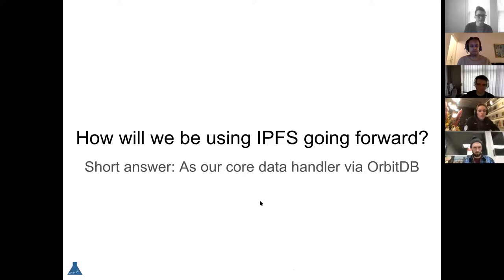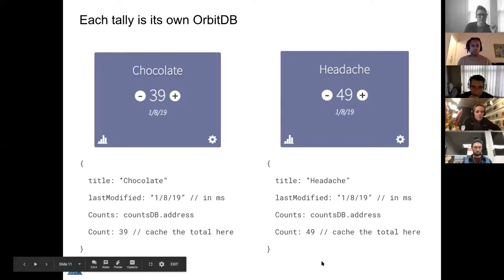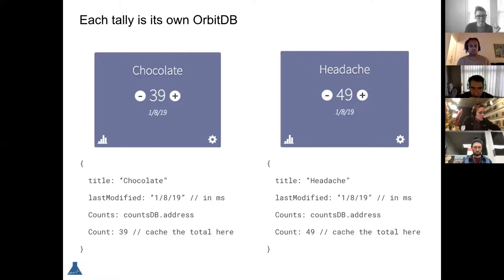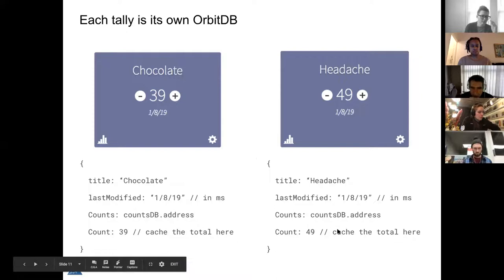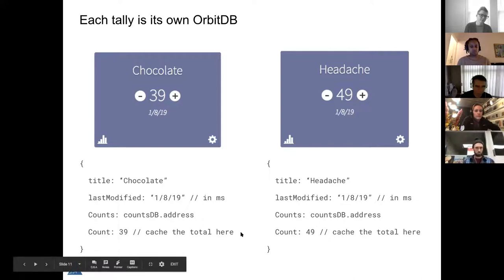What we're in the process of right now is migrating everything from our custom IndexedDB store and IPNS to OrbitDB. OrbitDB has different types of database — there's a key-value database, there's a document type, there's a log, a feed. What that's going to look like is each tally is going to have its own OrbitDB, which is a key-value store. The counts is its own sort of nested OrbitDB inside of the key-value store, which uses the document type indexed by timestamp — so it's an ad hoc time series database embedded within the key-value store. We only store the address there, which allows us to do things like cache it, compress them, back it up.